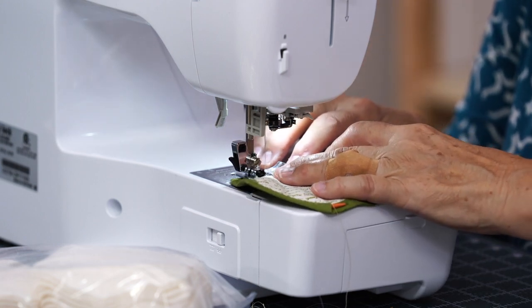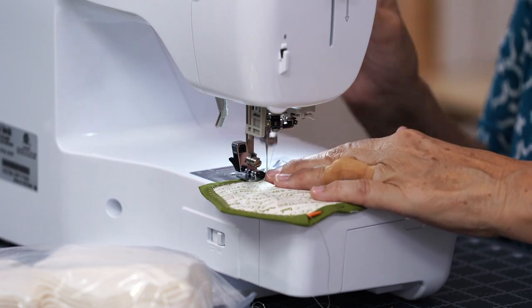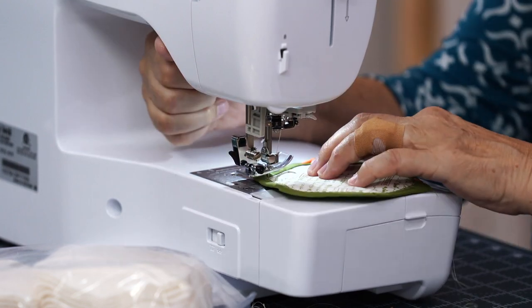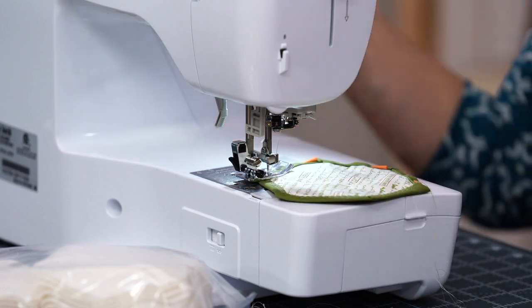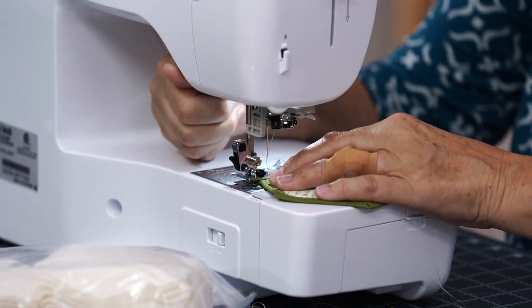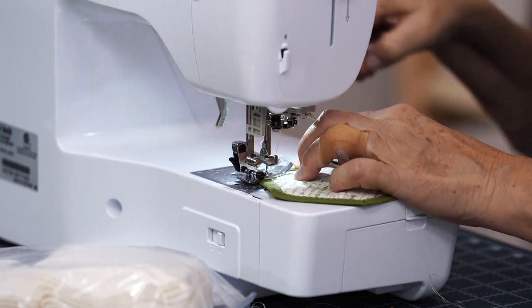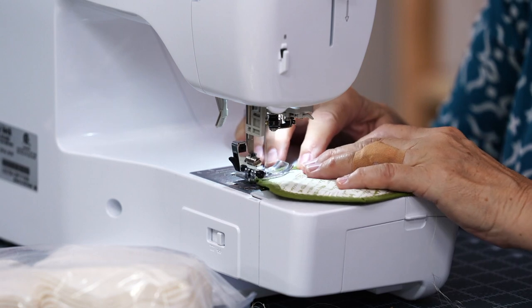So what I do on the turkey is I just make sure that where my background folds up is in the middle of the presser foot. So it's kind of falling on either side of that, so it will catch both. And right here, as I'm coming around the corner, I'm a little bit over, so I'm just going to move that and come down this other side.